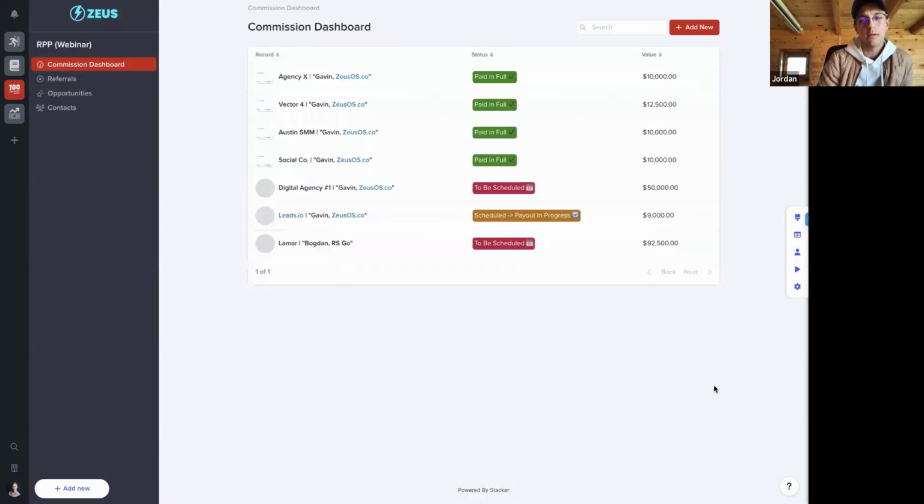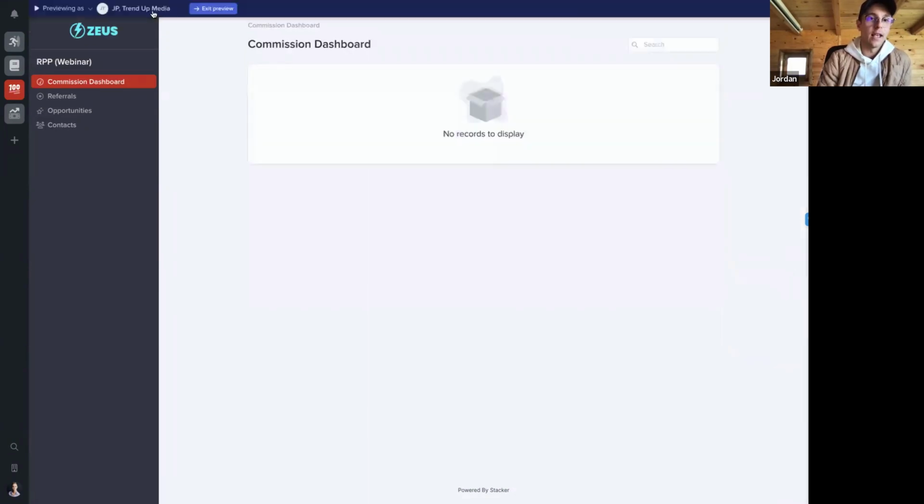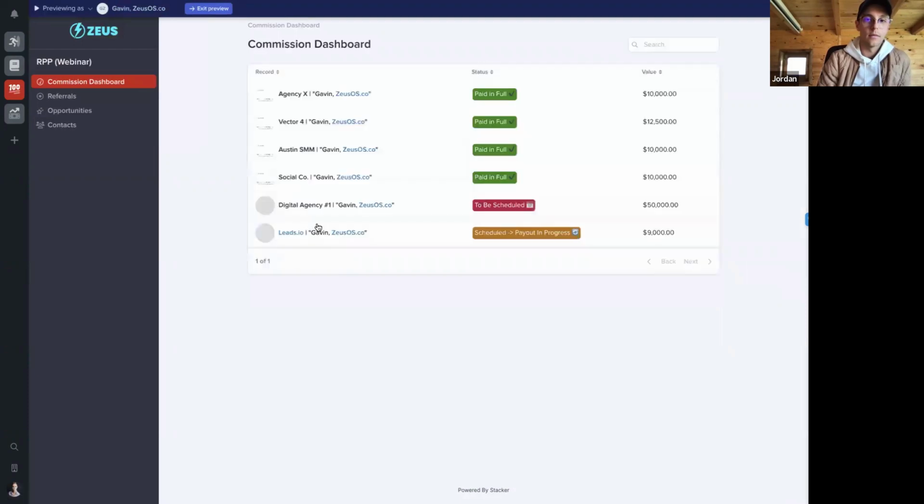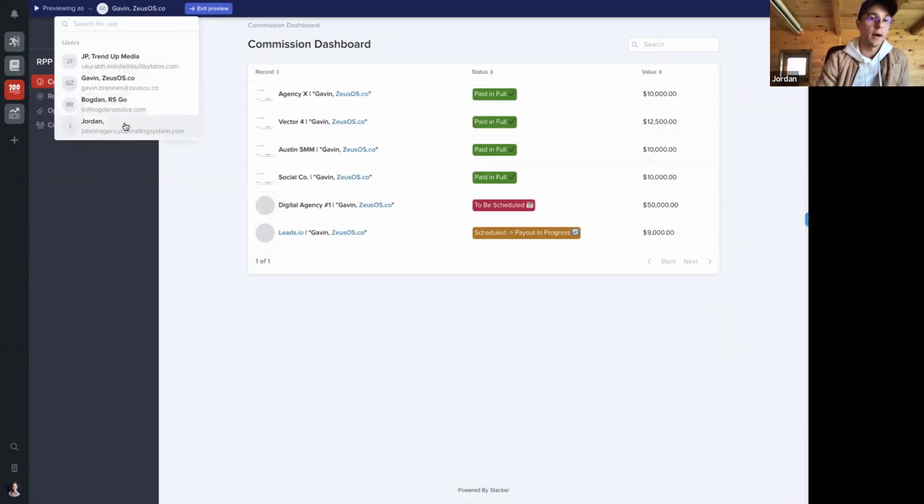This is what it looks like, kind of similar to the end state, but not quite where we want it to be. First, before I close the book on permissions, I want to make sure that I actually did it right. So I'm going to hit preview as, and I'm going to pretend that I'm Gavin. All right. So I can't see any of Bogdan's stuff right here. Now let me just check with Bogdan.